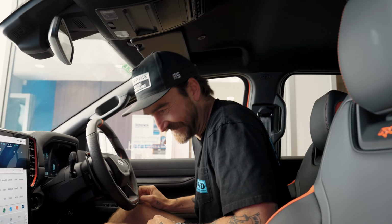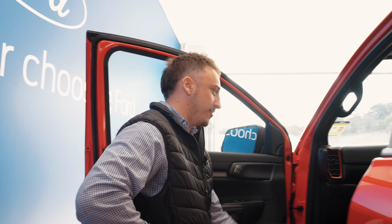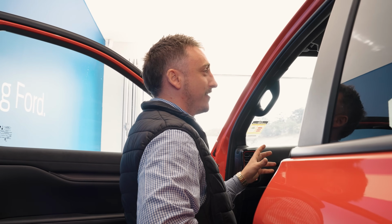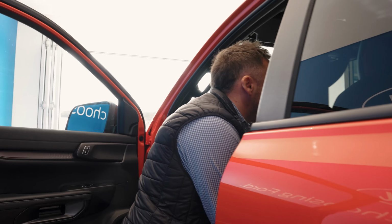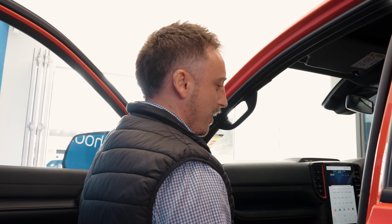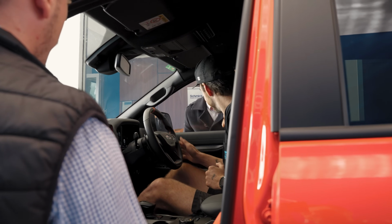You got phone charger and stuff there. It's got all your wireless Apple CarPlay and Android Auto, your built-in navigation. Best thing about it is that twin turbo 3-litre V6 petrol engine. That is absolutely unreal. Now, best feature is chucking it in sports mode. Changes the complete drive of the car. There's sport.